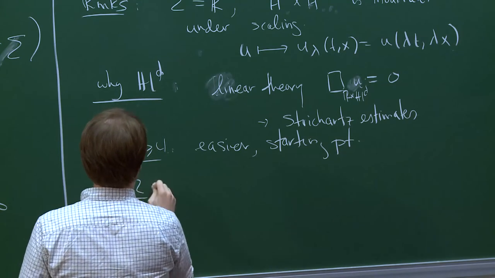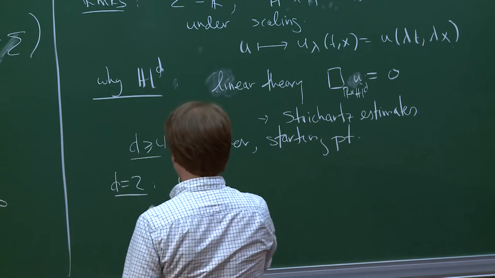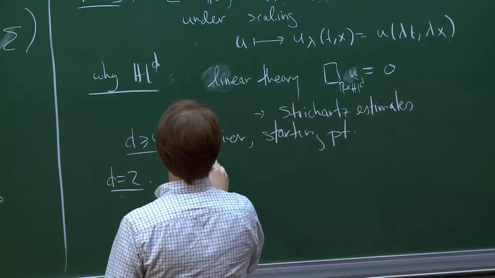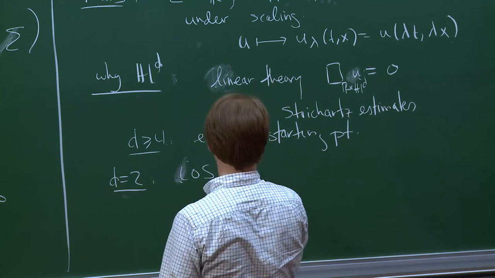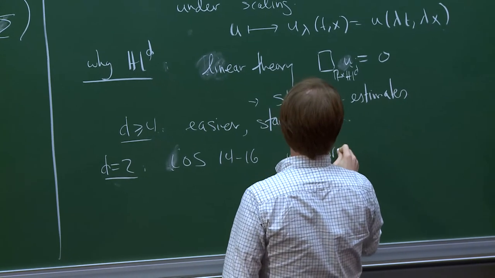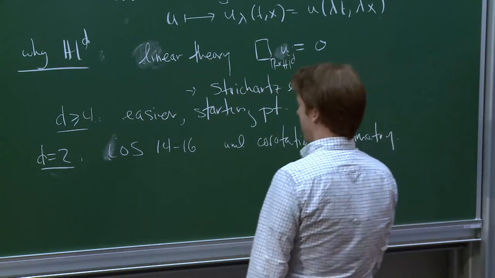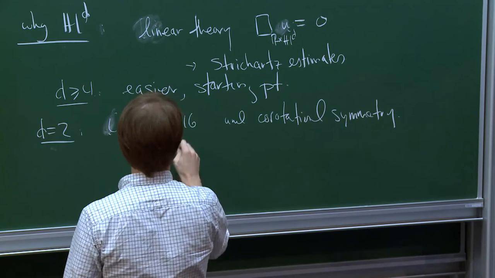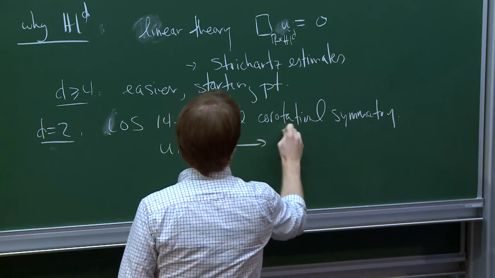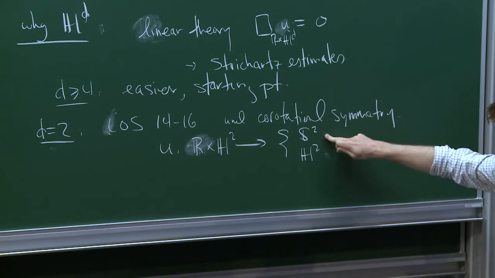And now maybe I'll get to this question of why. Well, we've taken a look at the energy critical case, but under a symmetry reduction. So with my colleagues, we've studied the energy critical case under co-rotational symmetry. And so what does this mean? In particular, we looked at maps from R cross H2 taking values in either S2 or H2, so in two different two-dimensional rotationally symmetric targets.